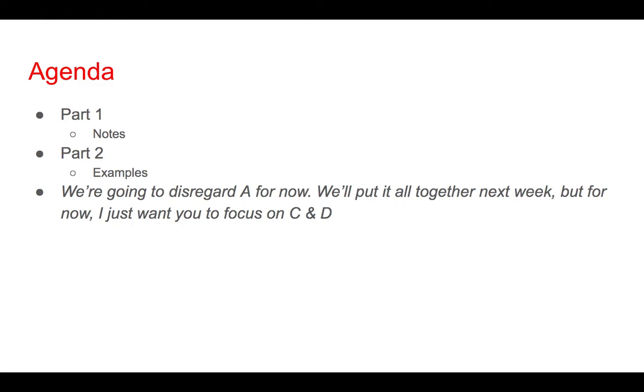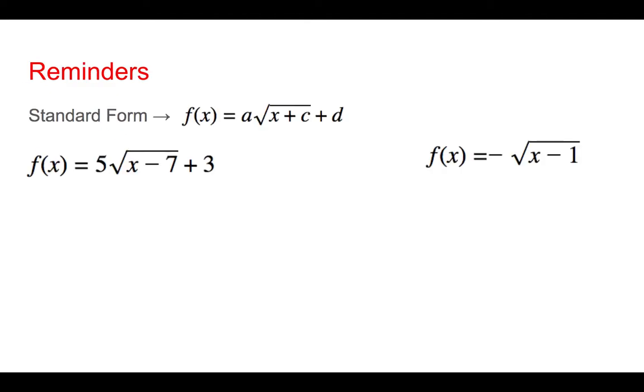For these problems, we're going to disregard A just for right now. We're going to put everything together next week, but just for right now, I want you only to focus on C and D. We did A yesterday. C and D we're going to focus on today, and then next week, like I said, we'll put it all together. Okay. So, quick reminders, here's your standard form.